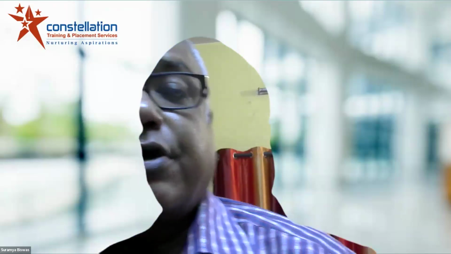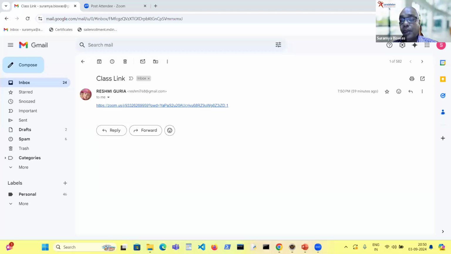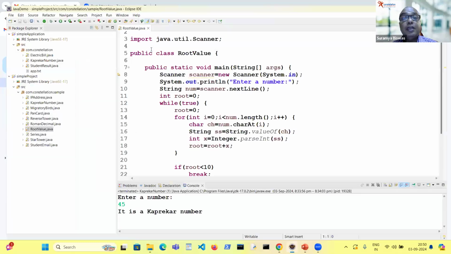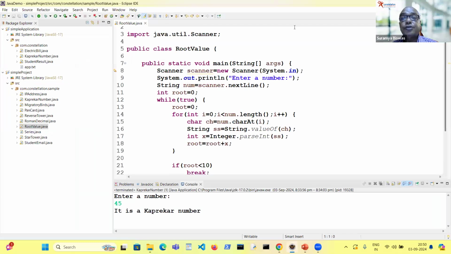So that is the important thing. Students, I'm just going to write down this code now, but my approach is slightly different from you people.